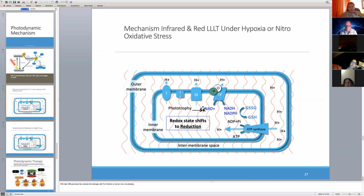Yeah, this is for a patient with inflammation or hypoxia, and you add the infrared light. These photons will help to excite those electrons. And the electron acceptor here is going to be the NAD, not the oxygen, because you already have too much NAD because of the depleted energy of the inflamed and hypoxic tissues, and you don't have much oxygen at that time. So those NAD pick up those electrons and become NADH, and this is called reverse electron transport chain. NADH will reduce the glutathione, and that will end up scavenging those free radicals. And when you scavenge the free radicals and decrease them, you decrease the inflammation, right?